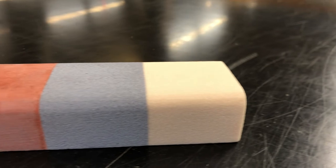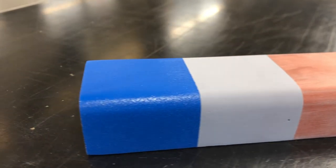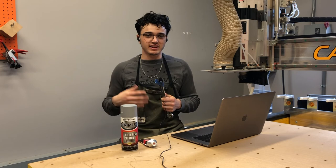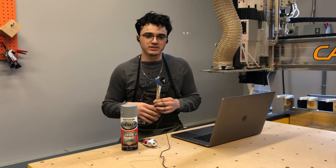To recap: start with smoothly sanded foam, apply filler primer, then spot filler, sand the spot filler, prime again, sand lightly again, then go for your final painting. This might sound like a lot — and it is. Finishing takes about a third to two-thirds of the time when making a model if you want a really good one. Plan accordingly and don't rush the finish. That's about it for the basics of foam model making — I hope you found this helpful and I wish you the best of luck.